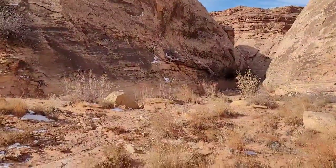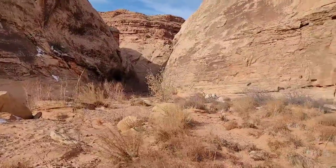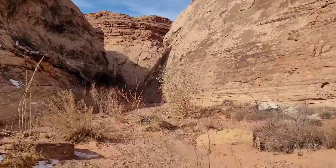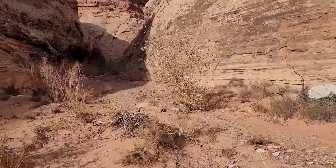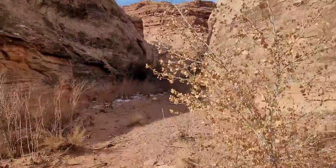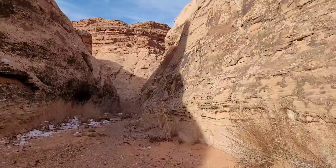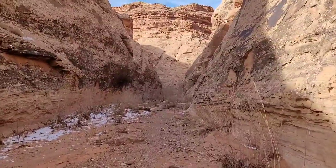All right, so this is the entrance to the West Fork. Obviously right now it's nice and open, but it will turn into a slot canyon up ahead. And this one would be up climbing instead of down climbing. So like I said, supposedly there's a 30-foot dry fall up here, and apparently it oftentimes has a big pool of water at the bottom of it. So we might be getting turned around pretty quickly here. We'll see what happens, but hopefully we can go a little ways in.